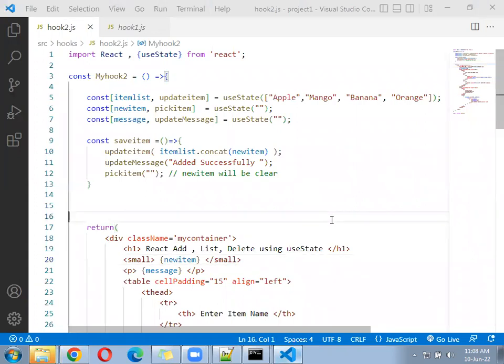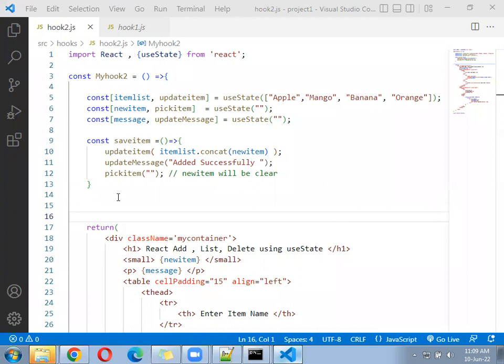If you remember in JavaScript, how to delete an element? Which function? Anyone remember? Splice. A splice function was there. Using the splice function, we used to delete the element from the array. That is already in your mind. Now here in React also you are going to use the splice function only. Using the splice function, we can delete the value from the array.